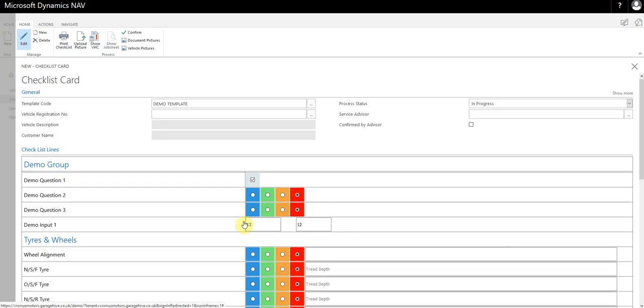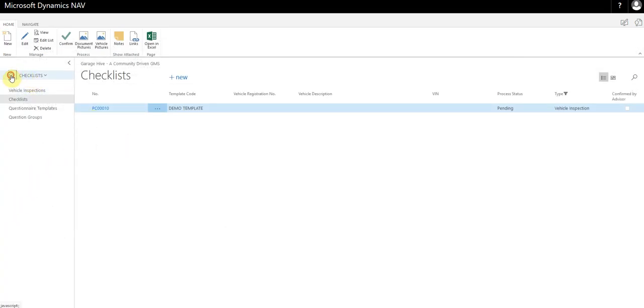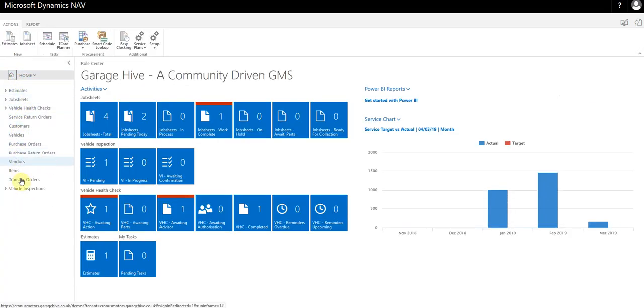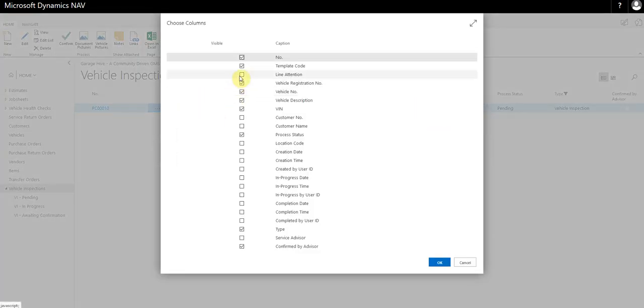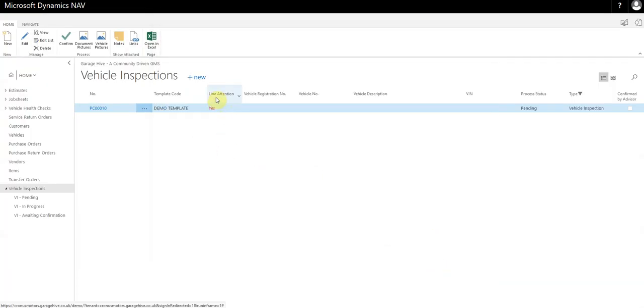So what we'll do now is we'll come out of here. And if we go and have a look at the vehicle inspections, what you may need to do is enable the column called line attention. Now you can be as detailed as you like. Look, we can see the creation dates, in progress dates and times, completion dates, who did it, who created it, etc. In this case, we're just enabling this line attention one.